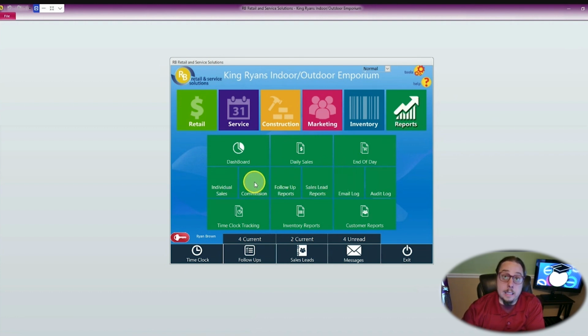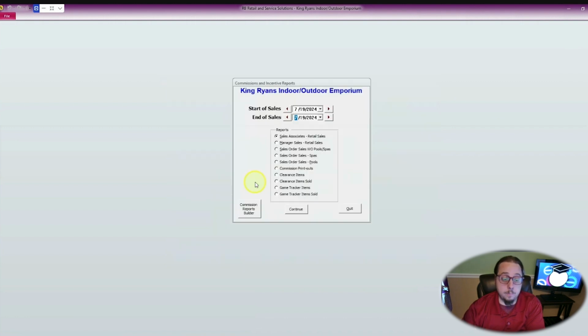and we are going to go right into the reports tab and click on, you guessed it, commission. This is going to give you a basic reports dashboard, the same types of dashboard that you see for just about every other report. Common threads. You're going to see a date range, and then you're going to see a slew of different pre-built reports.